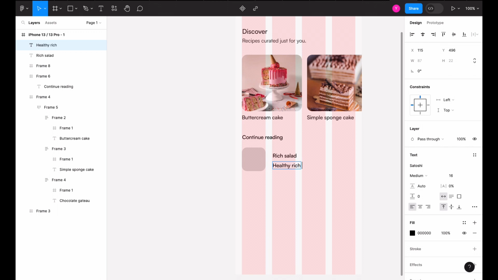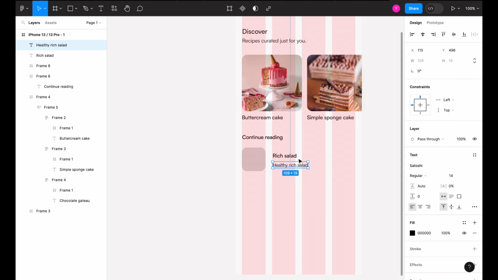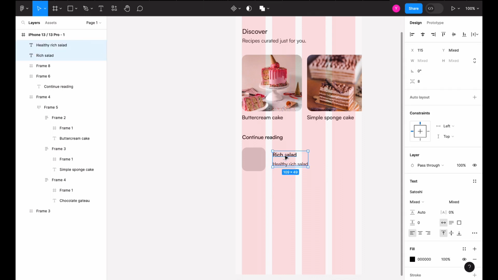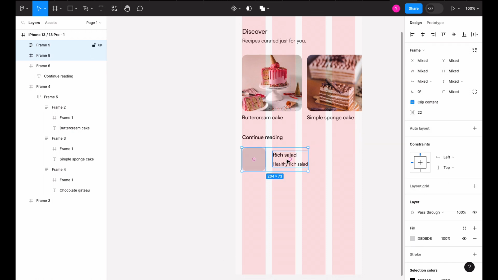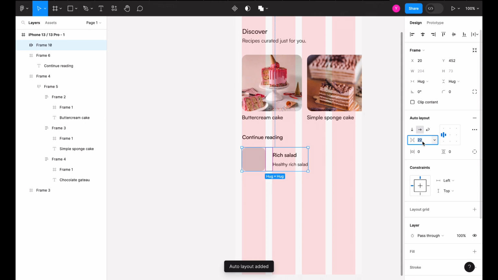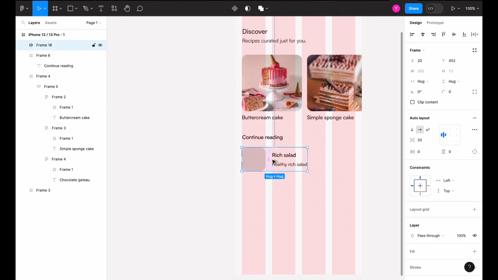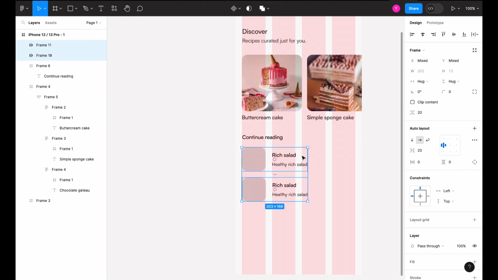So this is just a description. Next, I'm going to be putting this in an auto layout and also putting this in an auto layout. So next, you just duplicate as much as you want.